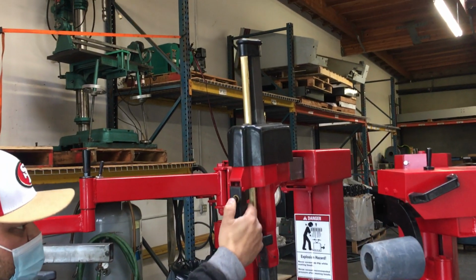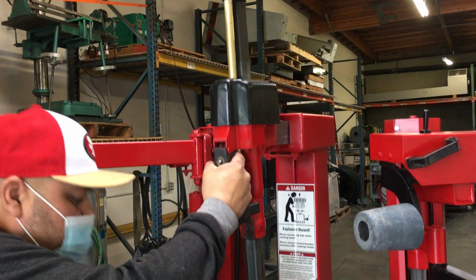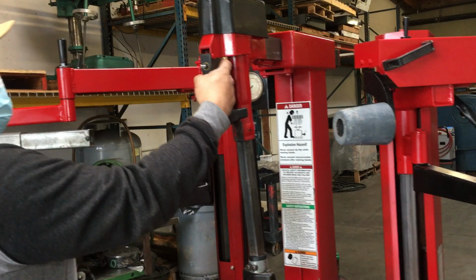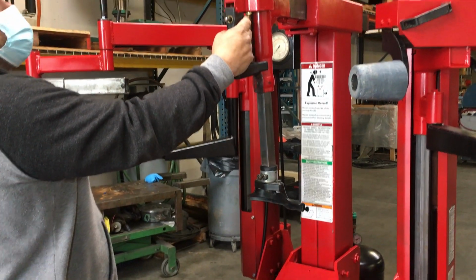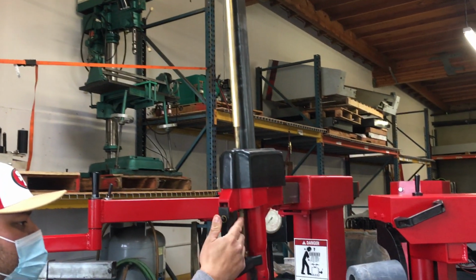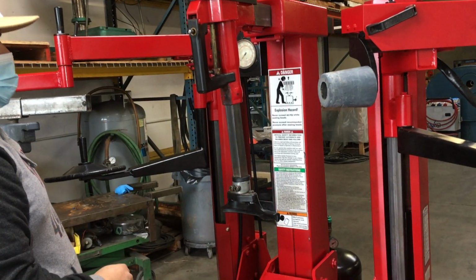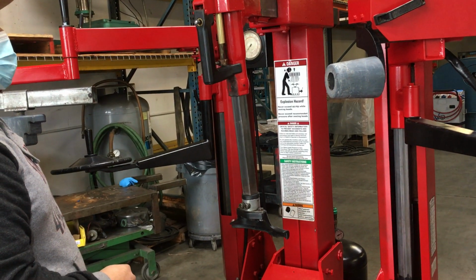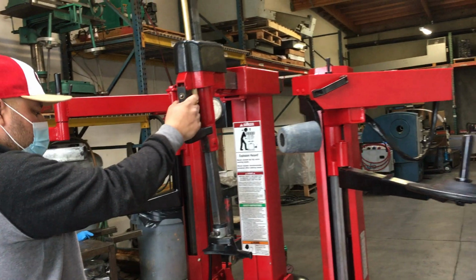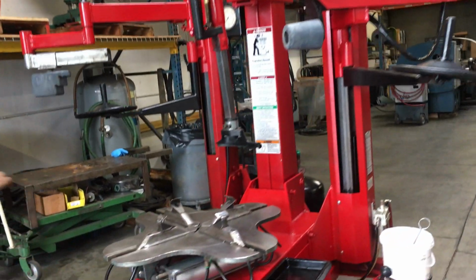So we'll try it again here. We'll push it in all the way. That'll lock it up. You can lock it up, then you push it in, push it this way, all the way. That'll take it up. And then just a slight push that way will release it and it'll bring it down. You can lock it up pretty much anywhere there.